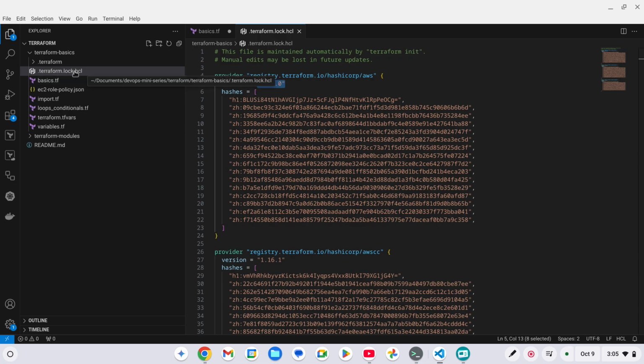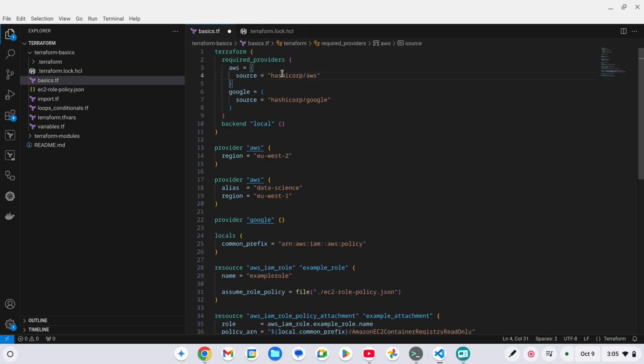So this file has got a specific name, and it's known as the dependency lock file in Terraform, and it just stores information about what version was used for a specific provider and a few checks and related stuff that I'm not going to go into the detail of in here, but there is more information about this if you want to read through the Terraform provider documentation.